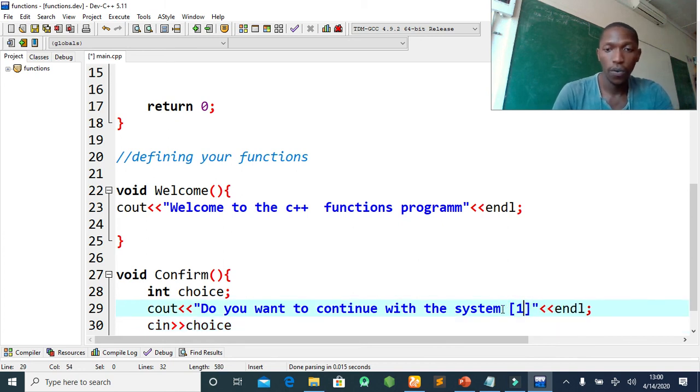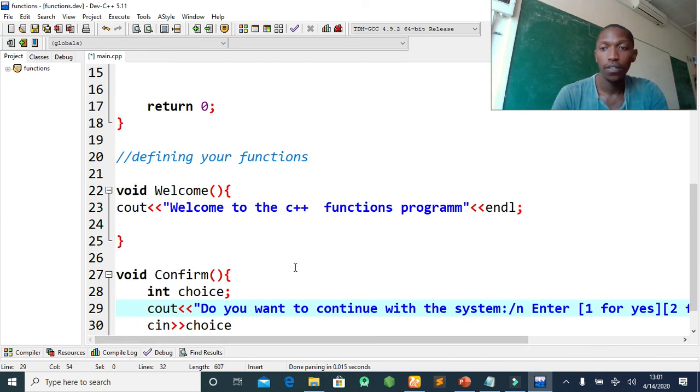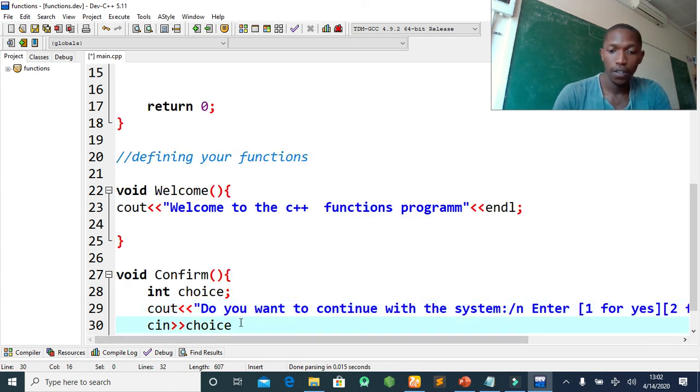Then you tell the user what to enter, 1 for yes, maybe 2 for no. Okay, then you put the semicolon here.